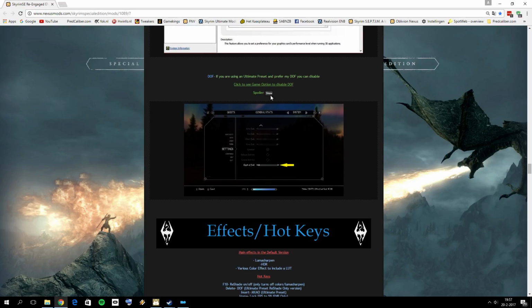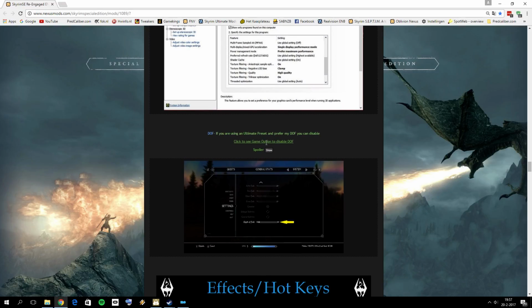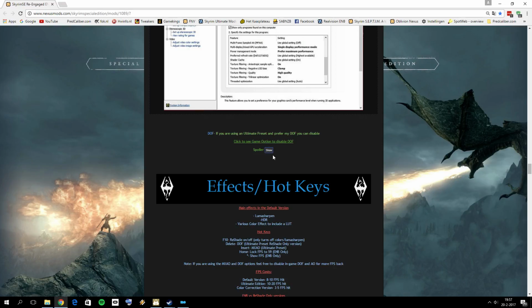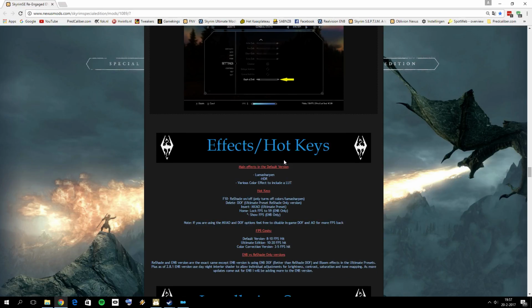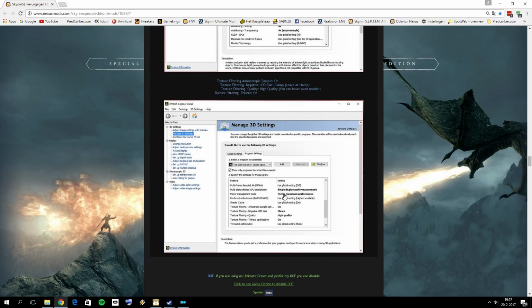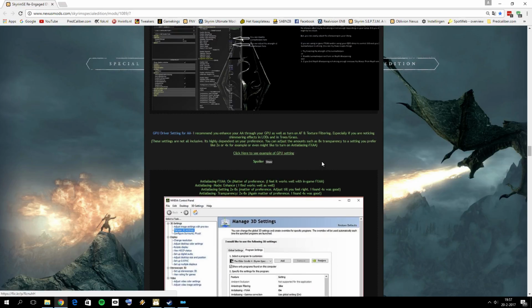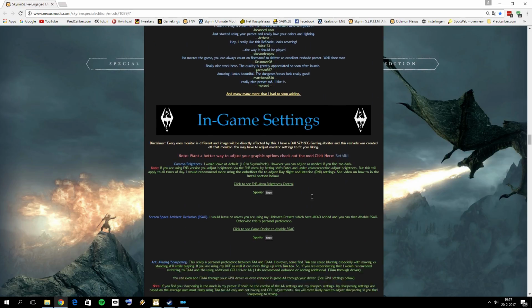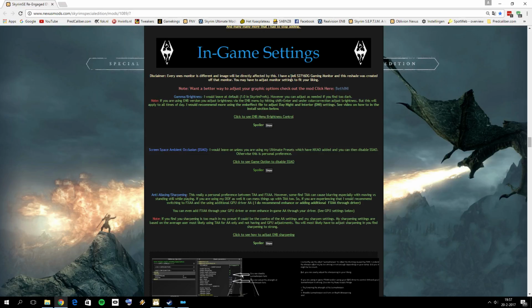Here you can see the depth of field. Make sure you disable the depth of field because it's not needed. We selected our own version of depth of field earlier on, and I guess that's pretty much it. If you have any questions, please let me know. I suggest you slowly read everything to understand what's going on, but if you followed my instructions you should be fine.